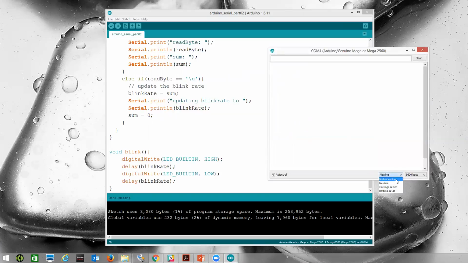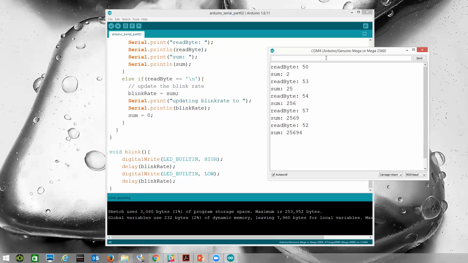I'm going to get rid of that new line. So if you forget to change that and you have no line ending on there, if you type your 256 and hit enter, your program is just literally sitting there because you haven't appended that new line ending. I shouldn't say it's sitting there. It's reading in the 256, but notice it's not updating your blink rate. It's running the default blink rate at this point. So if you see those changes not happening, you need to make sure you're appending that. Similarly, if I appended the carriage return to this, the carriage return is something completely different.